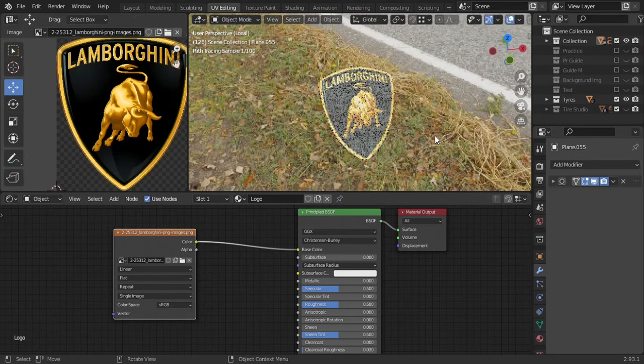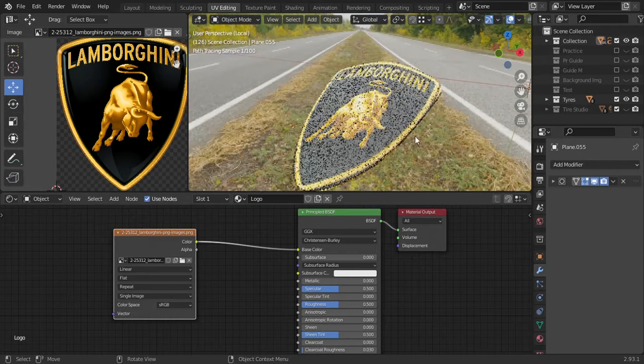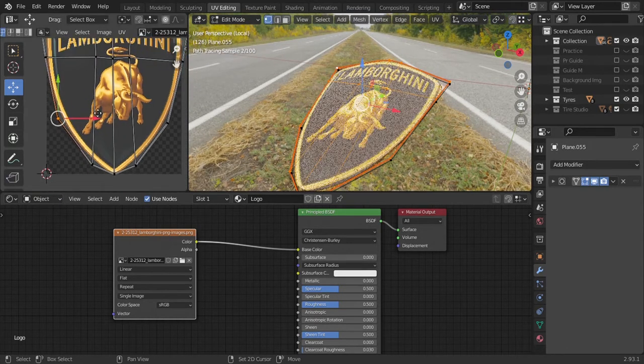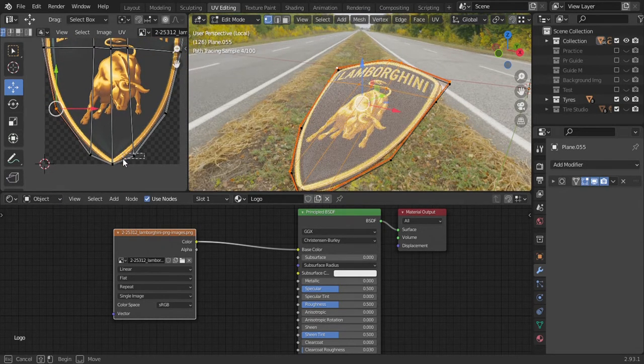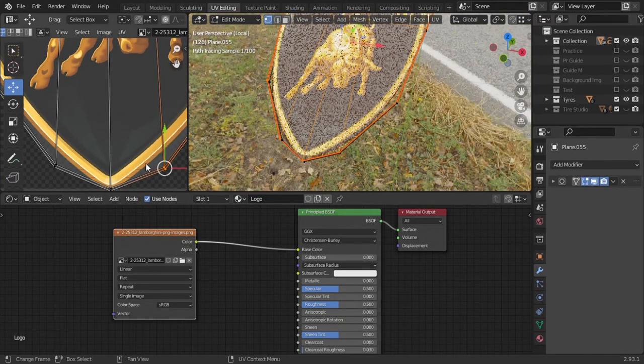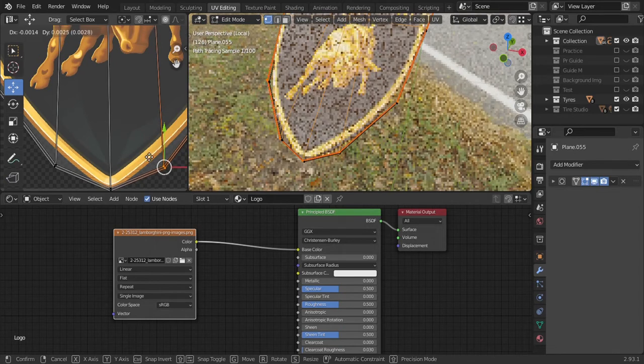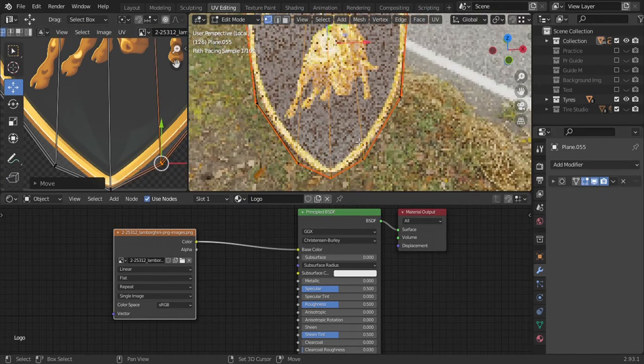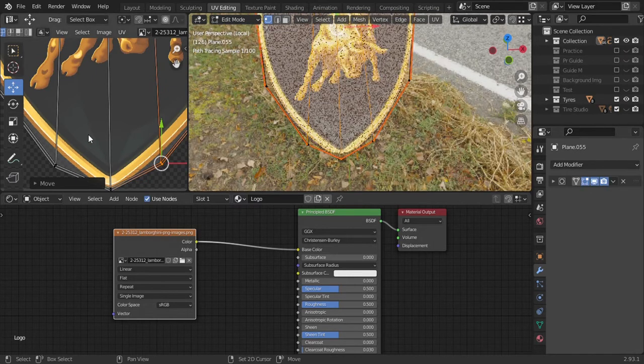So I think we basically got the main shape we're looking for, the main color. So let me see, if we move this in, okay, let's try to move this in some more.